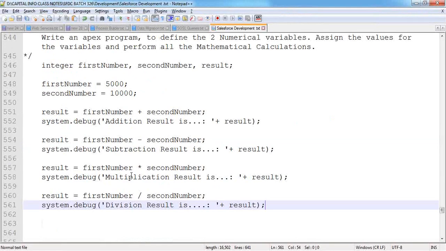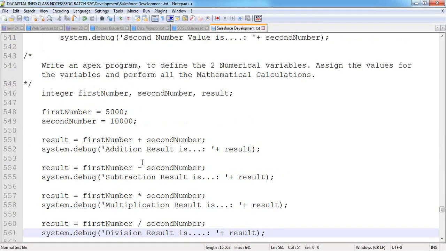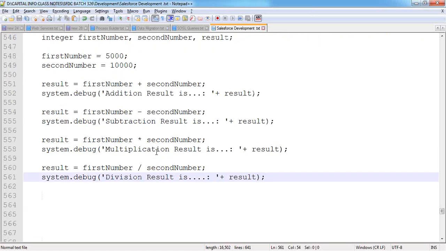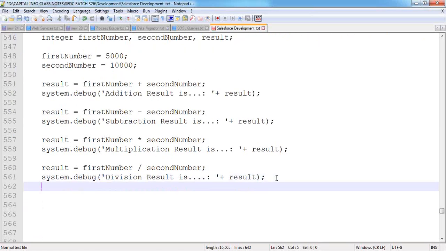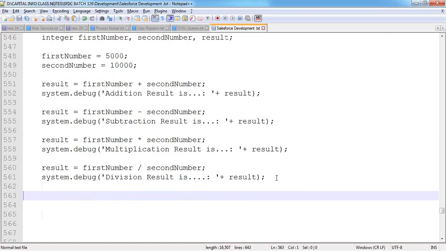Okay, clear? So this is how we write a small piece of code. Tomorrow we'll see some more examples on this basic programming, and then we'll see the concept of commenting statements and then conditional statements. What exactly the conditional statements available in Apex programming are and how to use them, we'll see practically. But do the practice on this one today, whatever we have discussed.